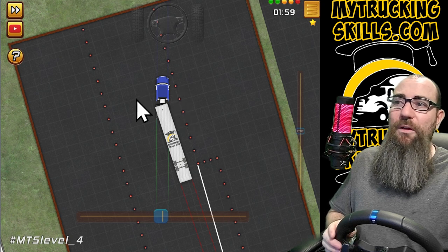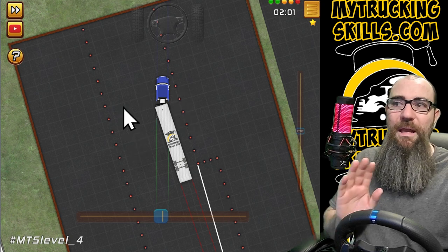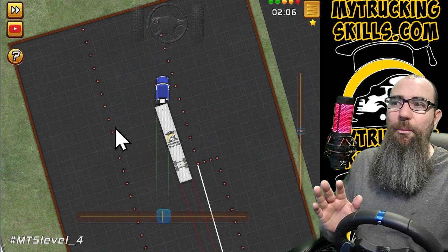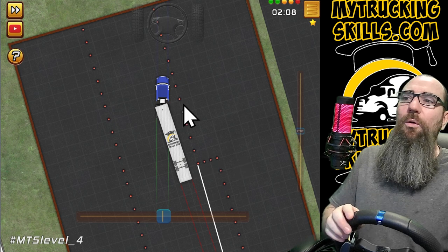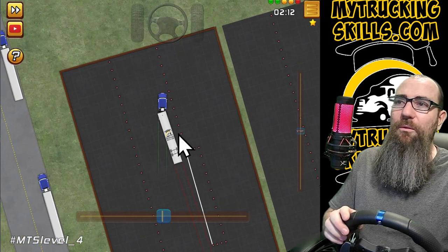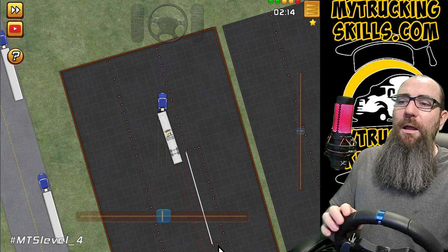We have a bunch of area over here that we don't need to use, but it's there, nobody else is using it, but just so you don't have to actually worry about too much over here, okay? So we are turned, all right? So I'm gonna zoom out just so we can actually see what's going on, all right?